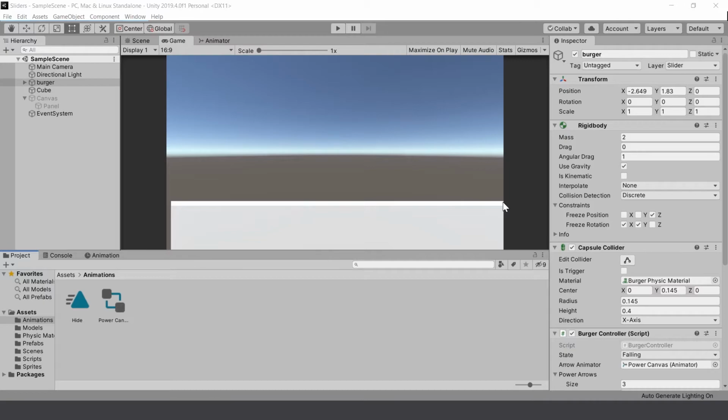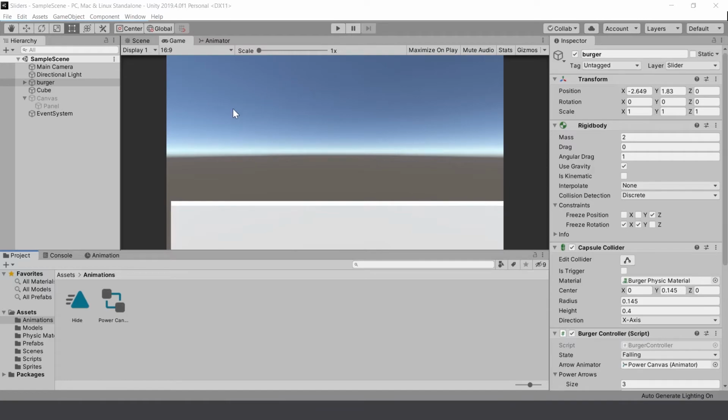So they have to complete all the stages in the level without the burger falling off the platform to be able to progress to the next level.